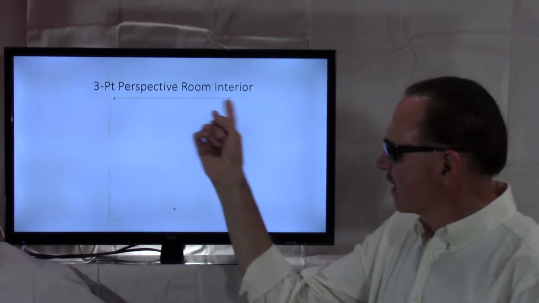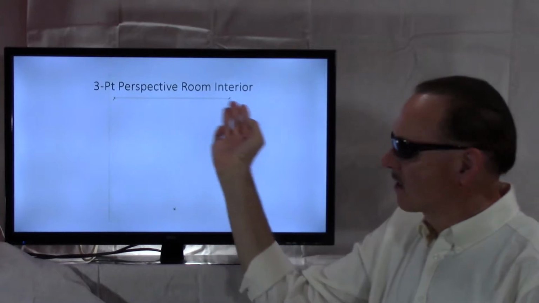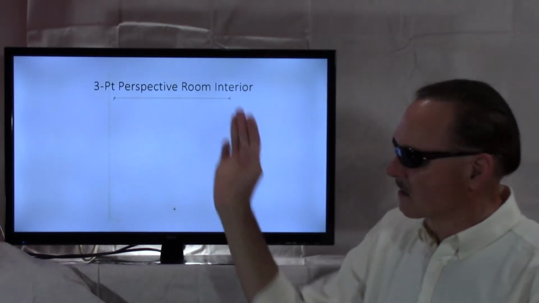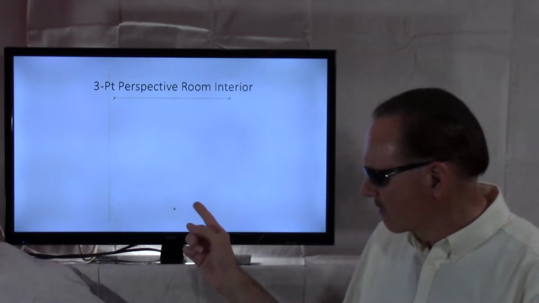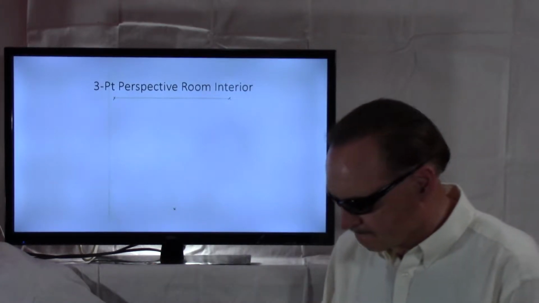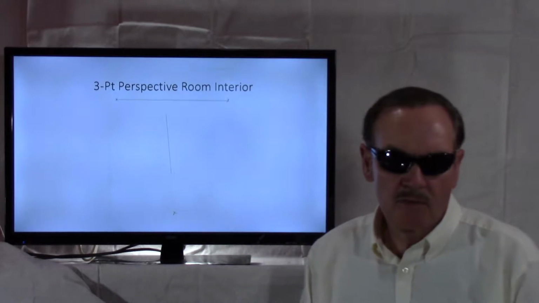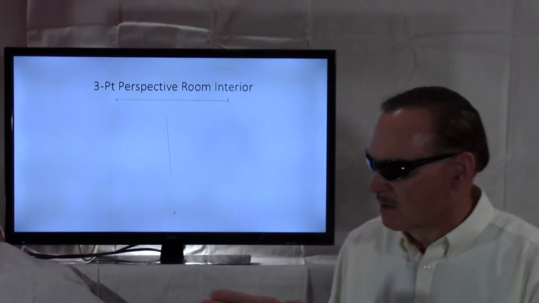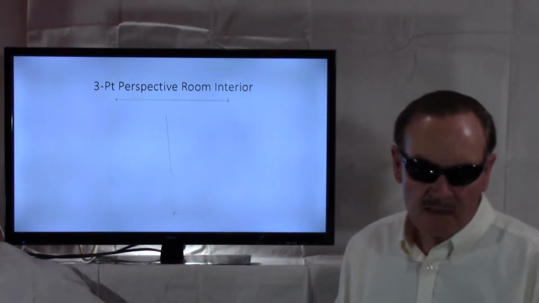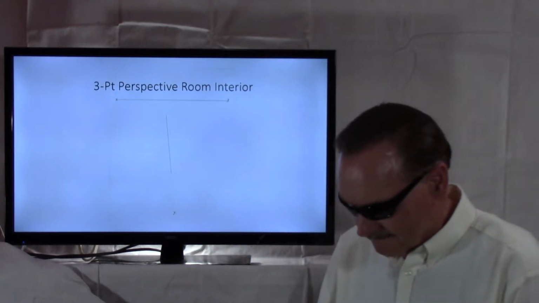So in this particular case, I have the horizon up high and I left it horizontal. You can actually put it at an angle if you wish, but this is just a little easier for you to see. And here's the 3rd point. So you have 1, 2, 3 points. And what's going to happen is the corner of the room that you're looking into, it's going to be skewed a little bit at an angle to make it interesting. It's coming from this point right here. You notice it's slightly leaning.